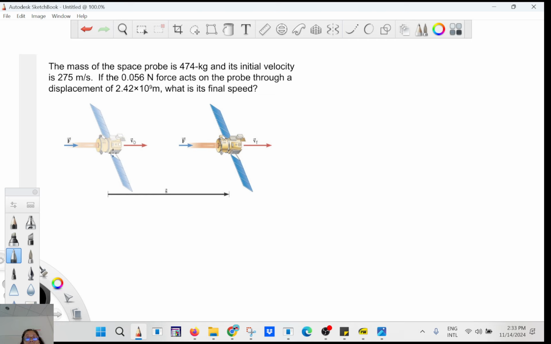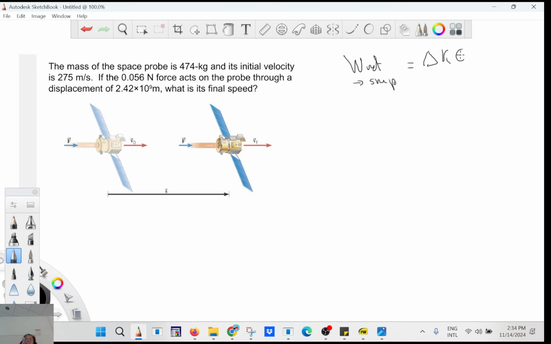So now you have a spacecraft, and the applied force comes from the engine. It's pushing forward. The force stays the same, and you see there is an acceleration, right? So net force equals mass times acceleration. For now, they want you to use the net work applied to the spaceship equals the change in kinetic energy. Because there is a force applied over a distance, there is a change in kinetic energy. It's going to move slower or faster, but it has to move. If there is no distance, if it doesn't move, there is no work done.